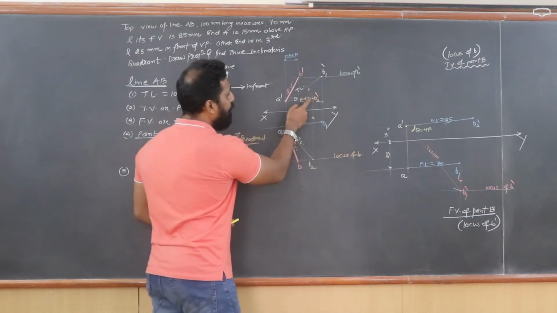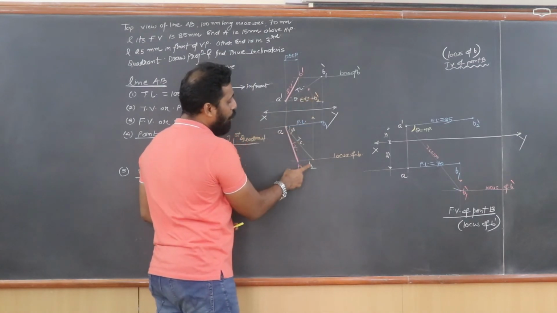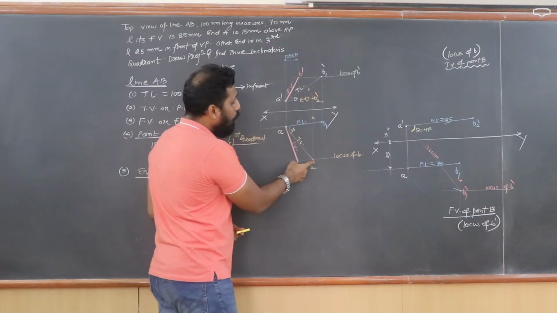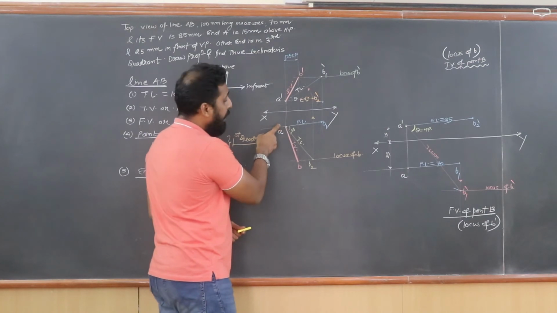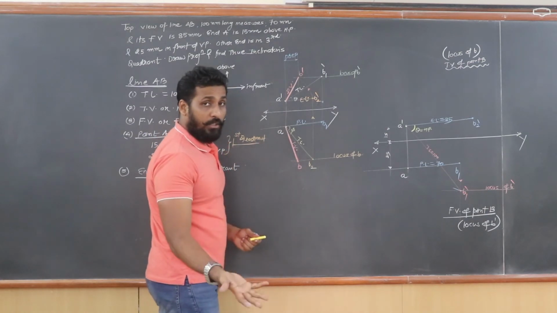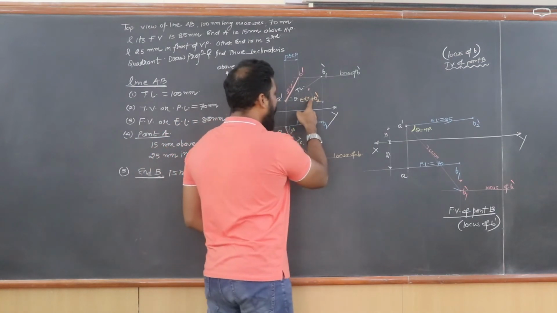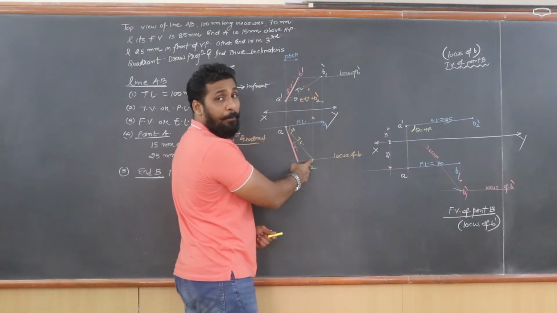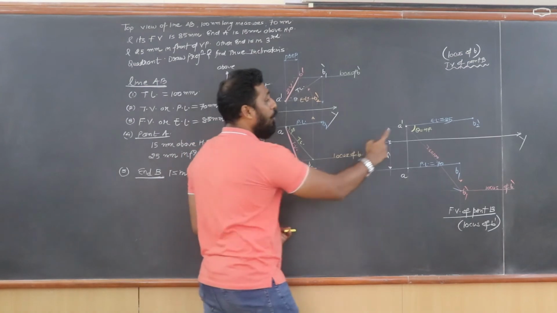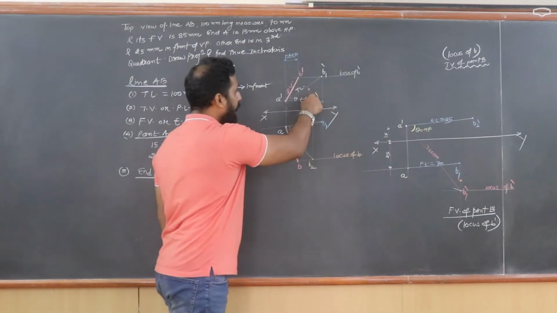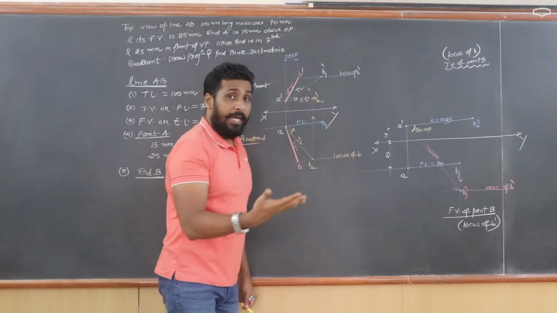If you observe B2 dash, B2 dash actually came from B2. And B2 is the other endpoint of A, and B2 is a true length. I know what the true length is. So from B2 dash, I can plot B2. Actually, B2 dash came from B2. I know where B2 dash is. If I take B2 dash and go in the downward direction, I will get B2.